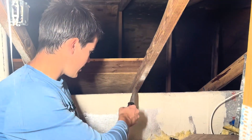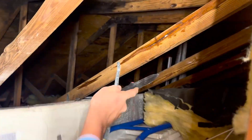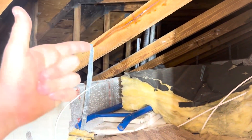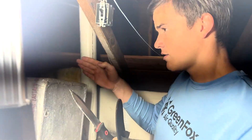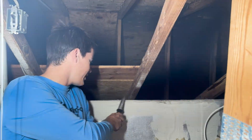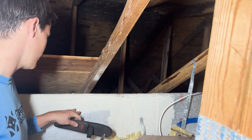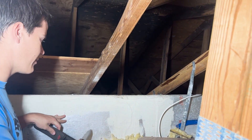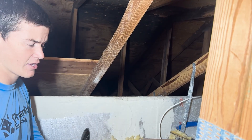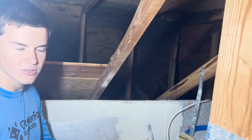So this is what a trunk line system looks like. This runs probably about eight feet down that way and then banks to the right about five feet into the actual air handler. What we do to clean this trunk system is cut holes into this trunk line about every two feet so we can get in there and get every inch of it with our vacuums, our whip, and the encapsulant.